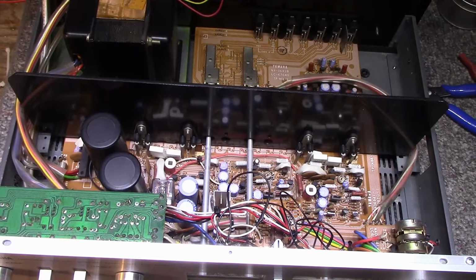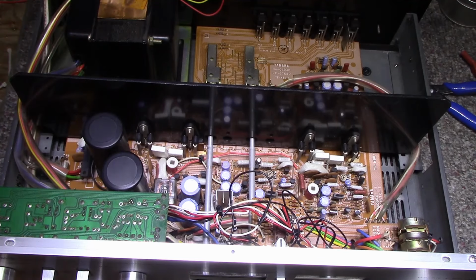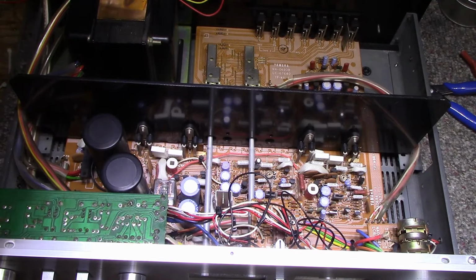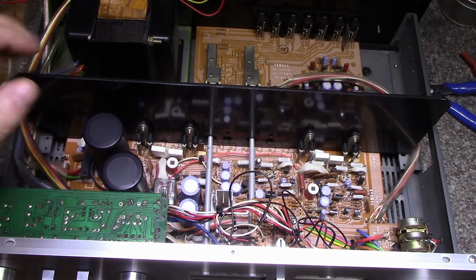This client brings me equipment cleaned. He likes cleaning the inside of his equipment before he brings it to me. Maybe he's embarrassed by the dirt, I don't know. But I don't mind it when it comes dirty. Cleaning's part of the fun for me. Oh, somebody did some butchery here on the lamps. I'll show you in a bit. But we've got a nice power transformer in the back corner.